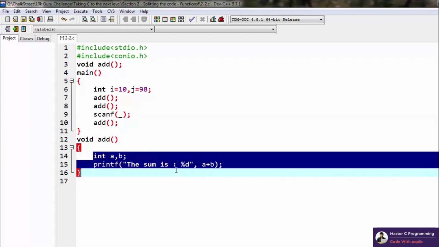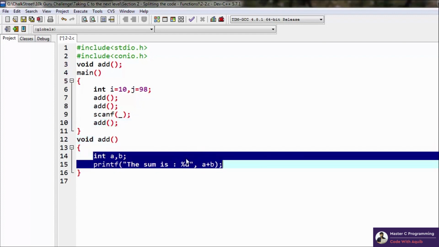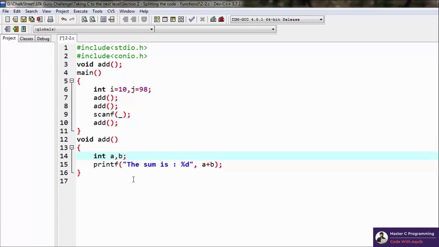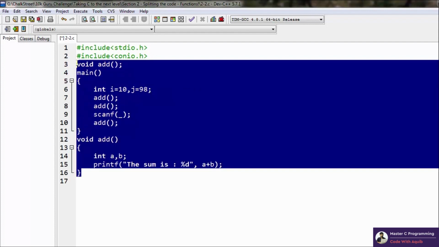Now imagine this time there are only two lines, right? But let's say we have a huge function, something like calculating the roots of an equation or something. So reusing it every single time basically helps us reduce the number of lines of code as well, and the number of errors which we might encounter at a later stage, right? So those are the three essentials of functions.